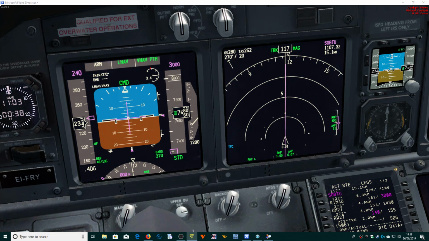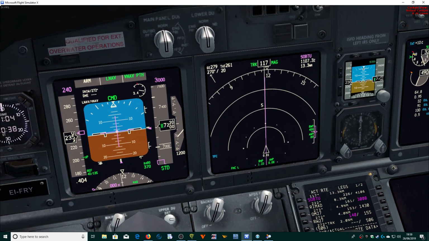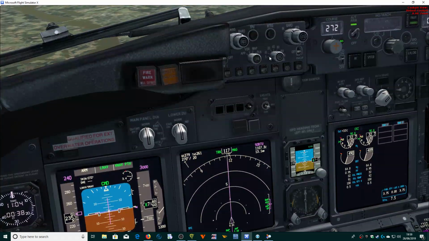So just one final check, we're not breaking the rules there. The Euro controls only come online above flight level 245, so I would have had to go into a little bit of ATC there, but unfortunately we're a bit too late. We are within their control zone, but not within their altitude zone, so we can't contact them. Which is a bit of a shame, but you know.